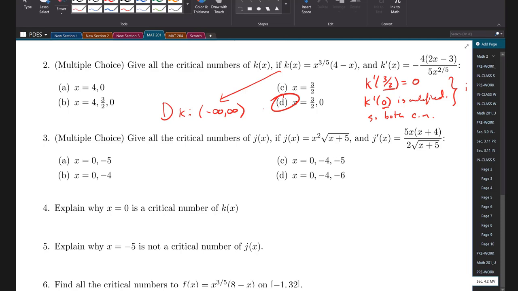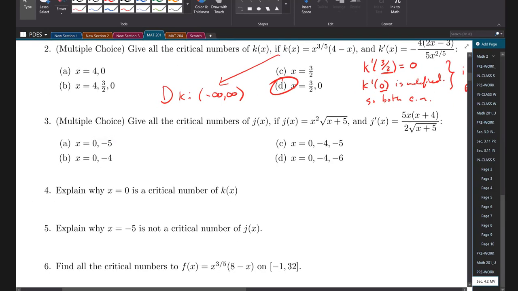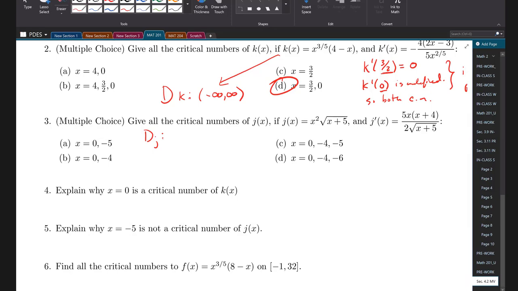Okay, let's take a look at that. Let's do the first thing. What's the domain of j, folks? What am I allowed to plug into this function? My guess is if you had paused to write out the domain of j, you wouldn't have made the error on it. What's the domain of j? -5 to infinity.